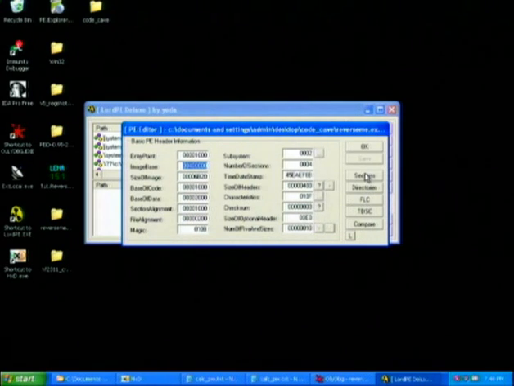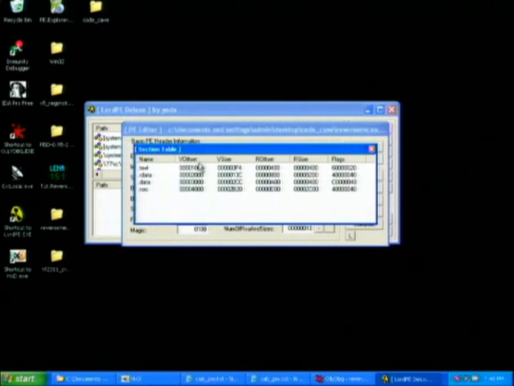I'm going to go right into the sections and edit them. So what I'm going to do is I'm going to change the text section where the code is and make a few changes to it. I'm going to change the raw size on disk from 400 hex to 800 hex. I'm going to give myself an additional 400 bytes to play with, 400 hex bytes to play with. And when I do that, I then have to modify some of the other parameters because of that new 400 offset.